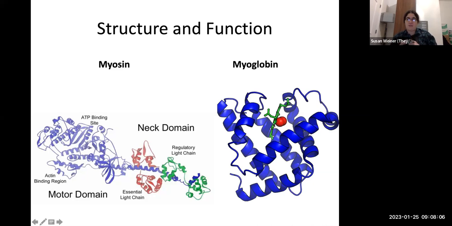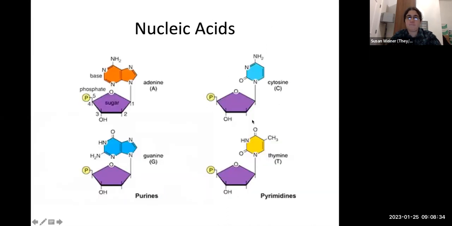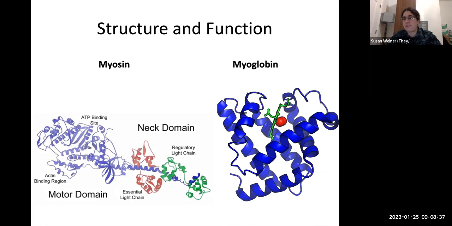Myoglobin, on the other hand, is an oxygen holding protein in your muscles. And so globin means glob, means it's going to be globular, round. And it's going to hold oxygen with the iron in the center right here. So whenever you hear globin, like hemoglobin or immunoglobin, you know you're looking at a sort of round protein. All right, any questions on proteins?